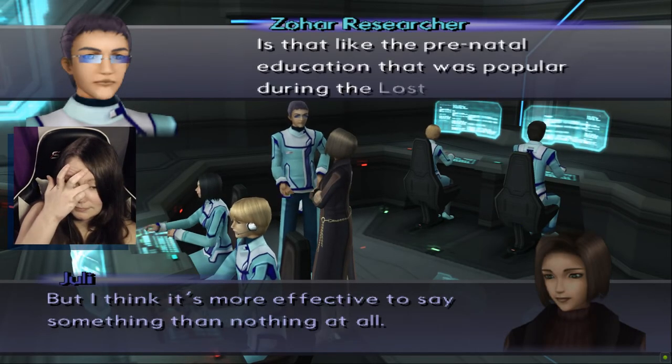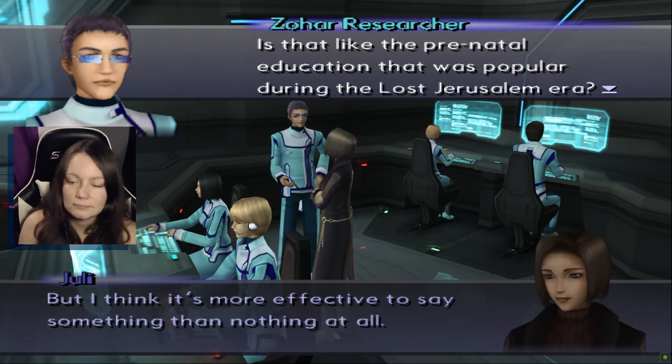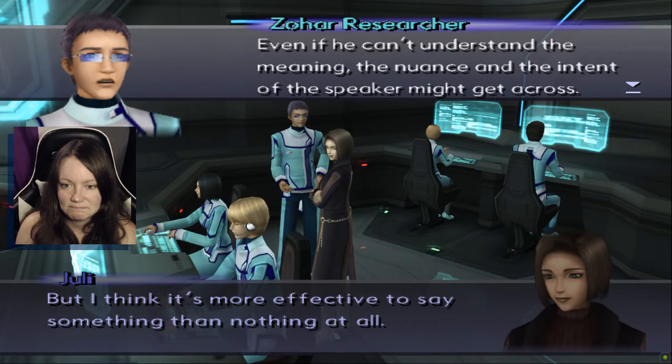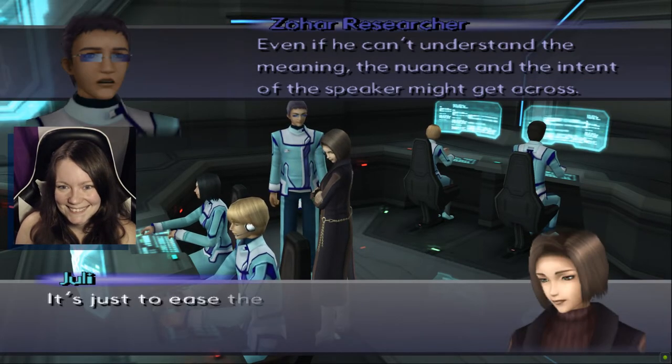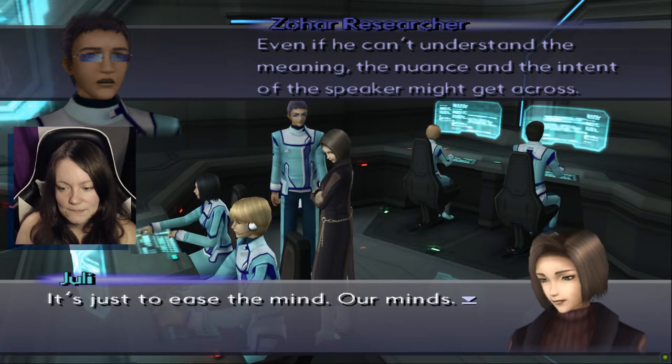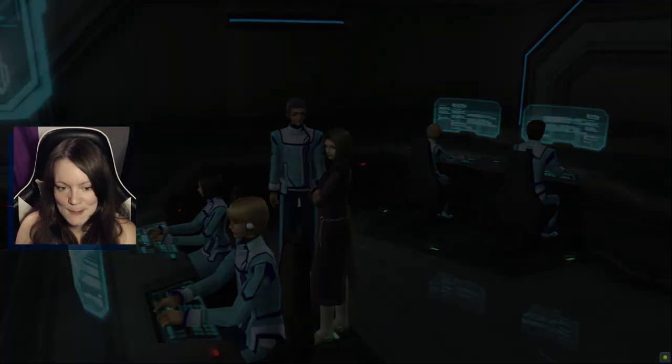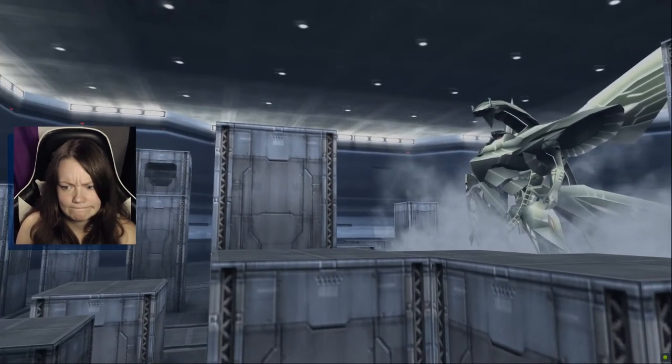Is that like the prenatal education that was popular during the Lost Jerusalem era? Even if he can't understand the meaning, the nuance and the intent of the speaker might get across. Okay. It's just to ease the mind. Our minds. Our minds that we're putting a child soldier into a giant space mech. Sort of. It's complicated.